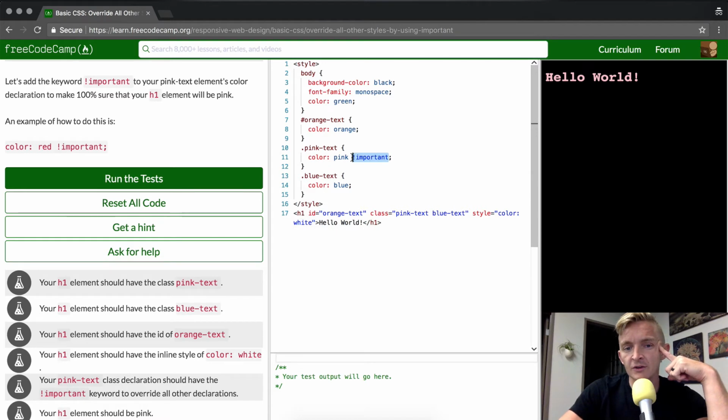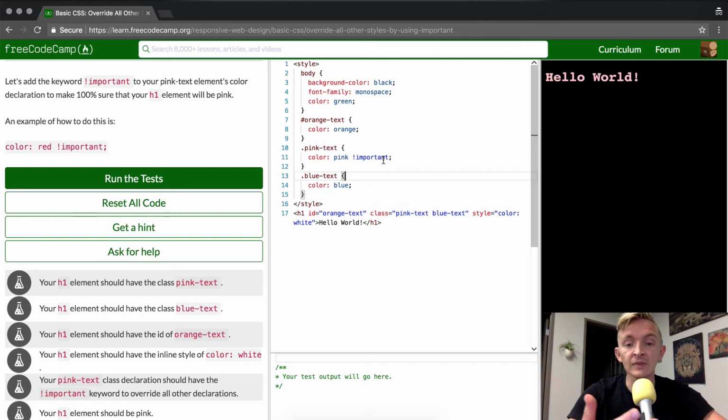This should only be used in very specific situations. It's actually something that you're probably not going to see in development, because if you end up using this kind of thing, you're not really developing your program correctly in terms of the way that the cascading style sheet works. It's a good way to be able to make sure that you're doing the right thing, but the exclamation point important part is not something that we want to use all that often. But knowing that it's there is very useful.